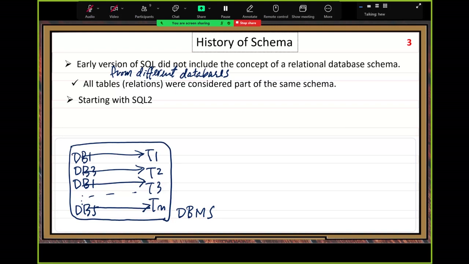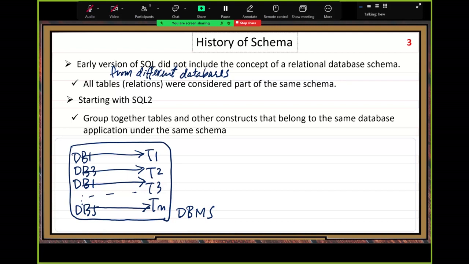Those researchers, in this academic research project, changed the structure to organize the data. They group together tables and other constructs. Other than tables, you have domains, constraints, and other constructs that belong to the same database application under the same schema.